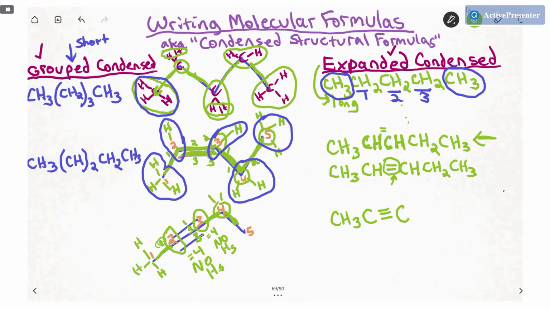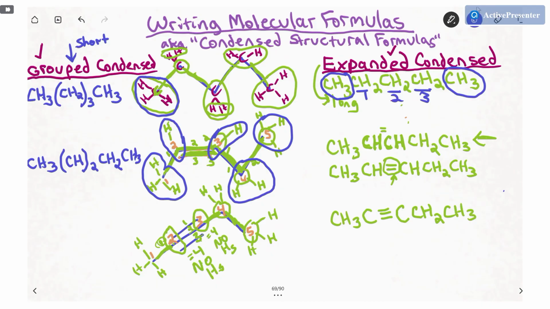So it's going to need 2 hydrogens coming off of it. So it always has a total of 4 bonds. So that's going to be CH2. And then finally, the ending carbon only has that 1 bond from the previous carbon, so it's going to need all 3 hydrogens for the end to cap it off. So that's going to be CH3.